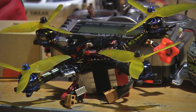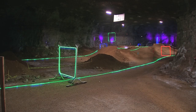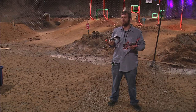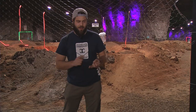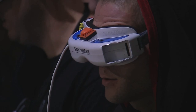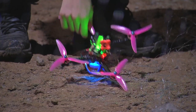The majority of the drones that you're gonna see here or at most racing events are gonna be custom built. At the end of the day, I'm happy to be here. If I can place really well, great, but I enjoy this for the people and coming out here and having a blast. When I'm done racing, I'm starting to think about the next race. What do I need to fix? How do I need to practice? At the heart of what's going on here, everybody is a true competitor. We're all pushing ourselves to the best that we can, and we're always looking forward to the next race.